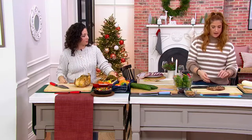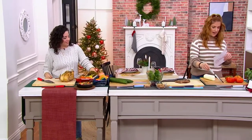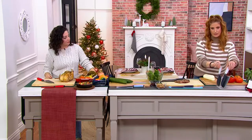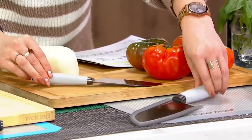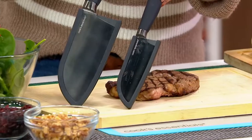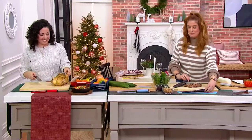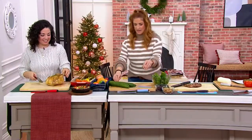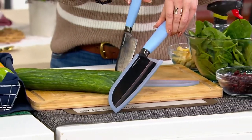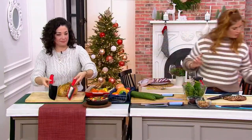I'll take you through the colors and then we'll do some demos. So I have it in the light gray — remember it's a set of two. Then we have the set of two in black. Black's the most limited. Then we have it in that light blue that we're all in love with right now, and then Kara has it in the red. That's your set of two in the red.